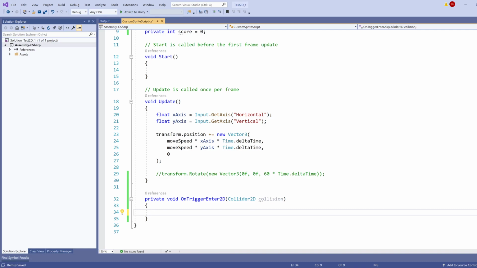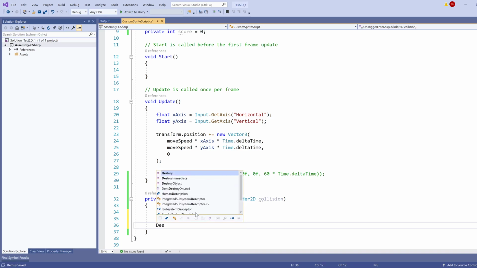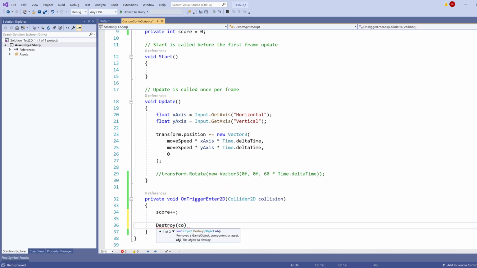We will get into that collision collider object sometime in the future when we add tags and things like that. Currently we only have 2 types of game objects: the player sprite, as it were, and then the coins. So we're just going to increase score by 1, and we are going to destroy a coin.